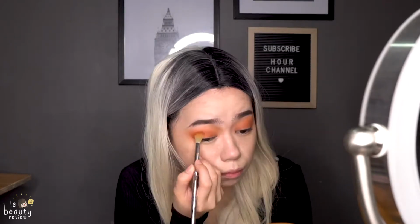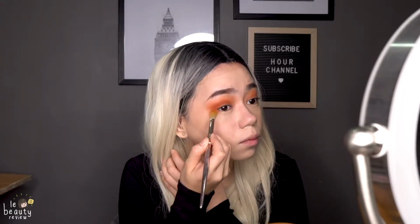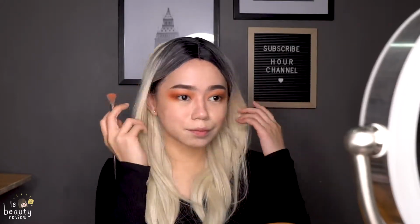May konti pala siyang purple. So, now we'll be moving on sa brownish, peachy, and purple mix. And we'll be using this brush. Then blend it with this brush. Dito sa my under eye, we'll be using this brush.